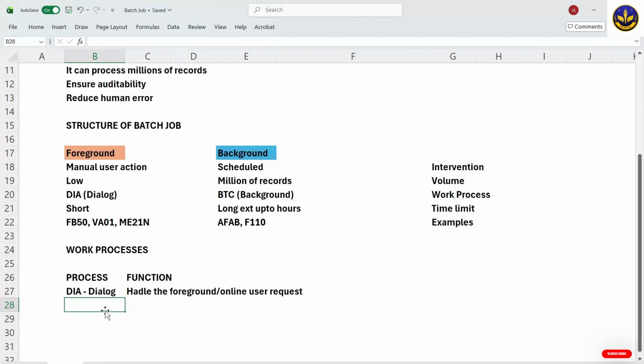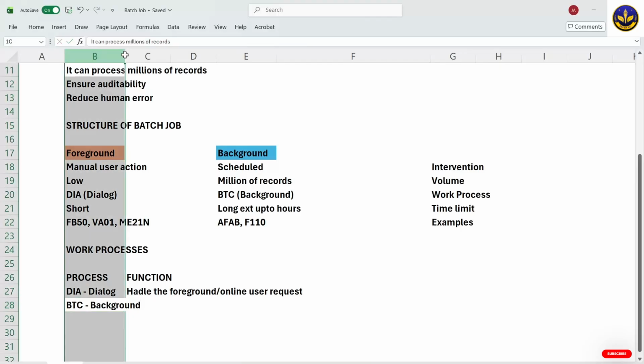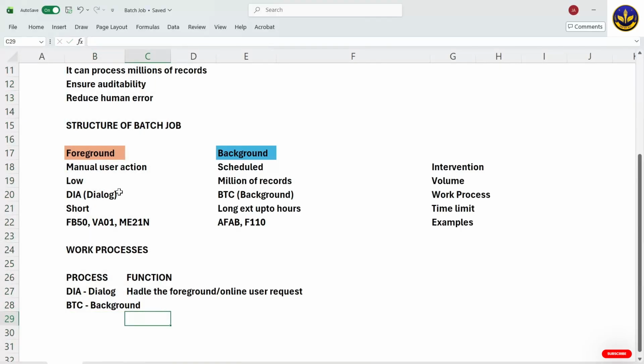Now the second, which we have already seen just here in the background, is BTC. BTC is nothing but a background. You have to remember this as well. And what is the function of this BTC?